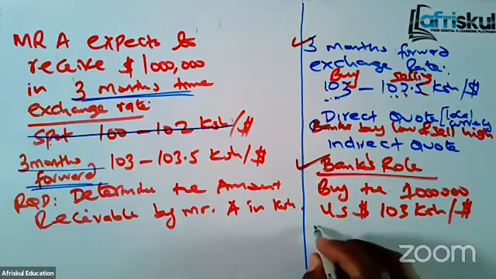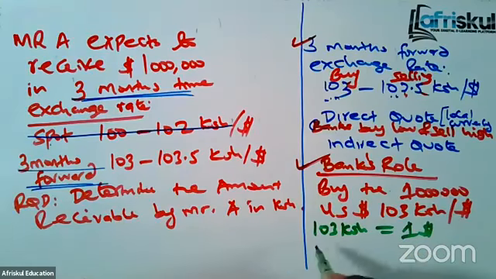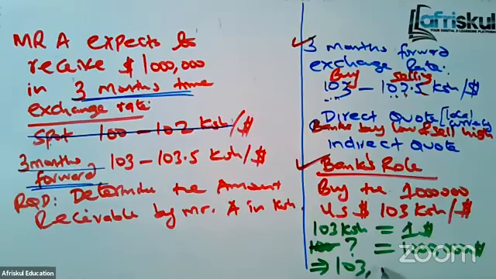Now from there, the last thing that we'll do is to go ahead and exchange. While exchanging, we are saying that 103 Kenya shillings equals $1. How about 1 million US dollars? So cross multiply, and you'll end up getting what Emma gave us: 1 million times 103, which is 103 million Kenya shillings. And yes, Emma was correct. If it were not that this economy has really shrunk because of the coronavirus, Emma should have gotten a very good gift from me this afternoon. So 103 million Kenya shillings is correct.